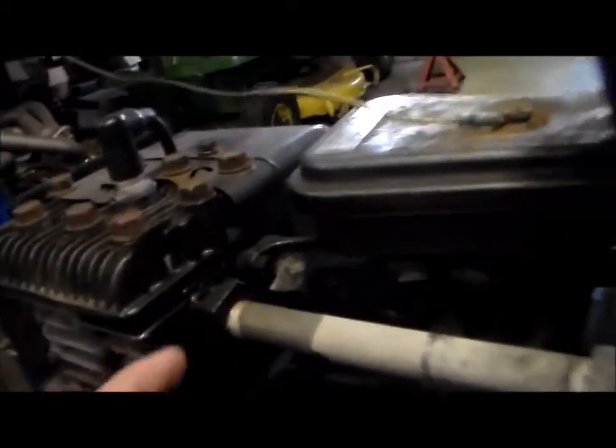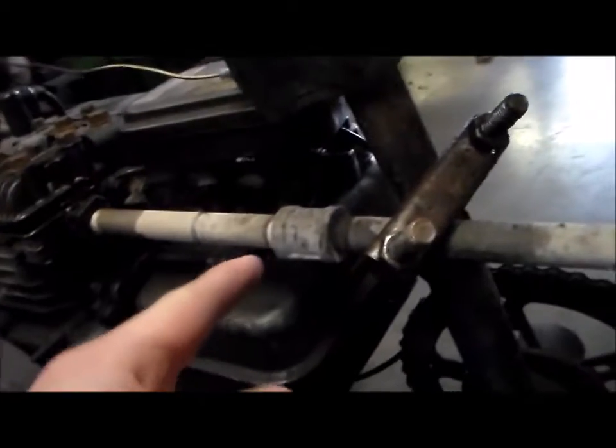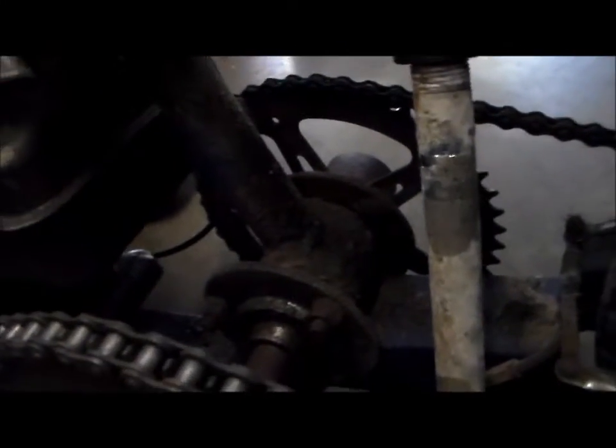Basically, what we're doing is we're redoing the straight pipe so that the exhaust kind of comes out from here, over, and then it's going to drop down and go underneath through here, hopefully, and come out kind of like right along here. So to do that, we're going to need to do some welding. Fun. But before all of that happens, we need to get this old garbage one off.